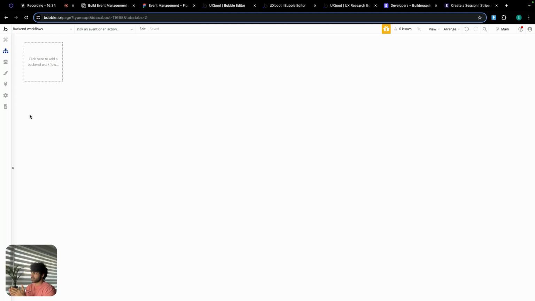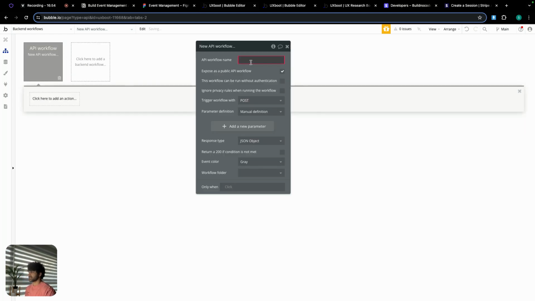All right, so this is where backend workflows and Stripe webhook come in. What a Stripe webhook does is basically listen to all the calls that are being run. All right, so let's create a new API workflow over here, and let's call this checkout-session.